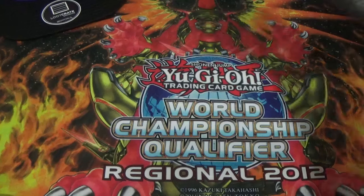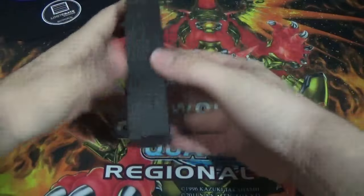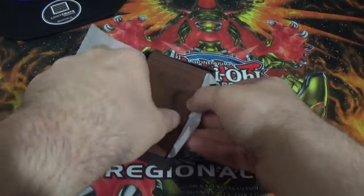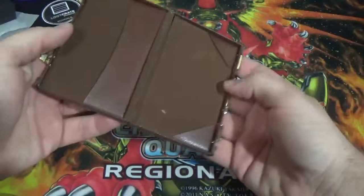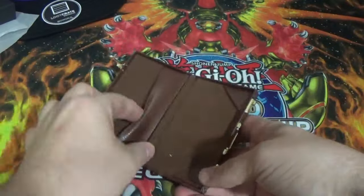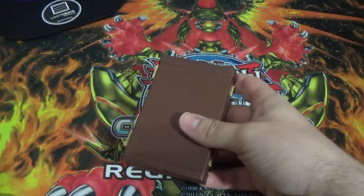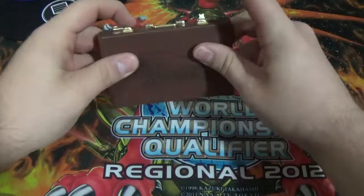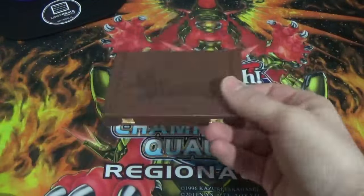Next up let's take a look at the Ace Attorney Capcom thing. This is pretty heavy so I don't know exactly what's going to be in it. Oh my gosh, this is a wallet? Yeah I guess so because it's got some space for cards or something. If that's not a wallet I don't know what the hell this is. I actually really like that — it's got clips on the top as well so it can stay closed. I'm sure you guys will let me know down in the comments.